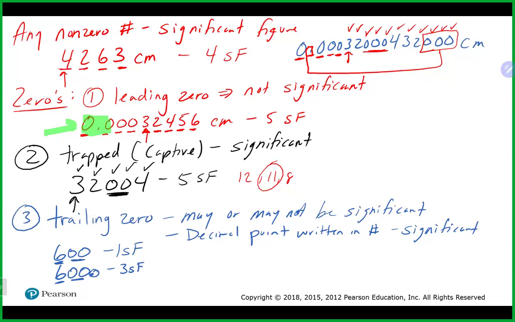So again, there are two very common mistakes that people make. Like I said, after that decimal point, they see those zeros and they think, well, decimal point, zeros after it, they should be significant. But we're not going to count those first zeros until we hit the 3, because we haven't hit a non-zero. And sometimes people feel that the decimal point needs to be near those zeros at the end. It does not. Obviously, in this extreme example, it just needs to be written somewhere in the number. And again, it does need to be written in the number for the zeros to be significant.